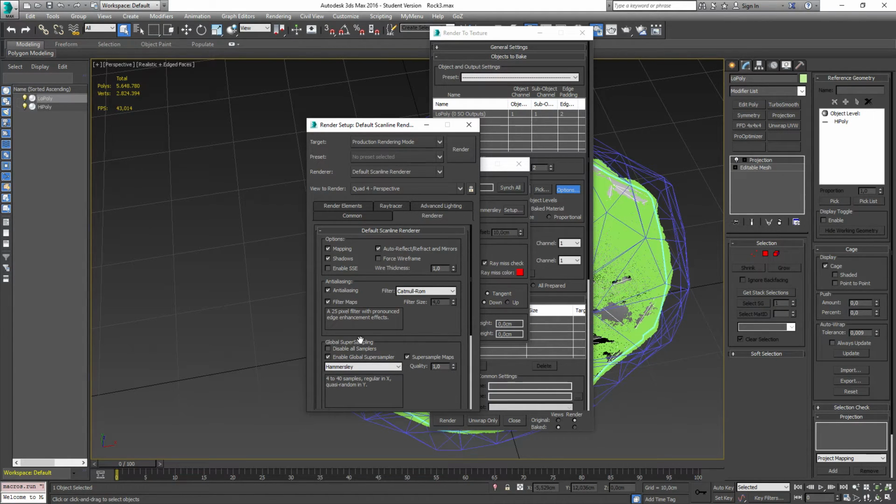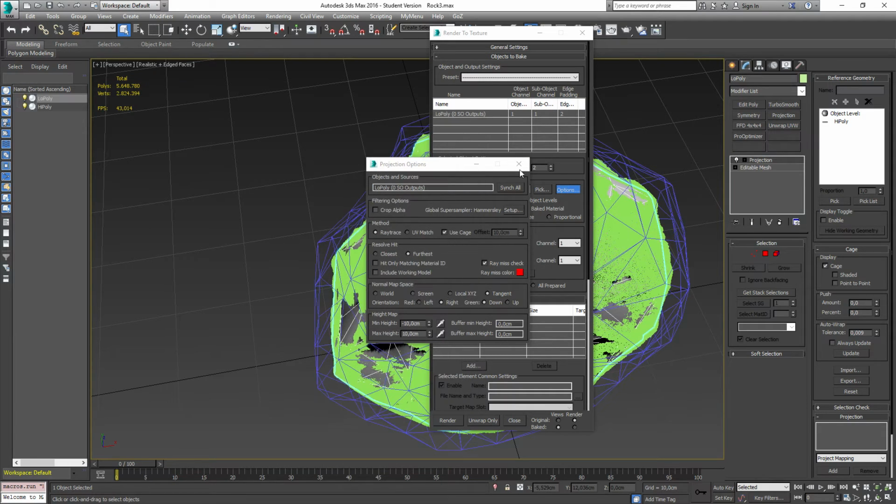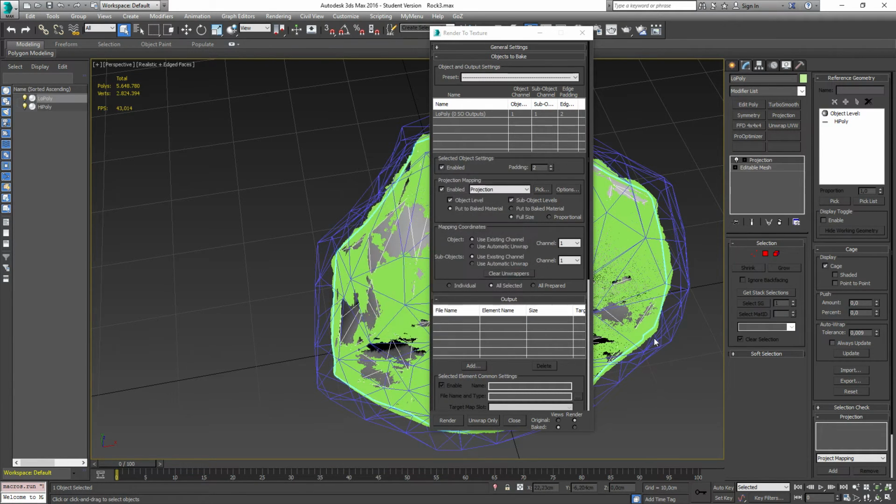You want to make sure you're on the render tab, but it will be to begin with, and just enable this one. Then from this drop down you want to select Hammersley, and for the filter you want to select Catmull-Rom, and also set the quality to 1. By default this will be 0.5, I think. And once you have done that, you just close this one up. You can also just close this one up.